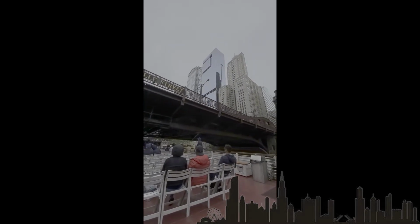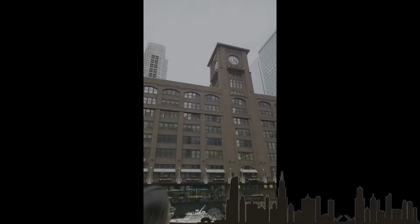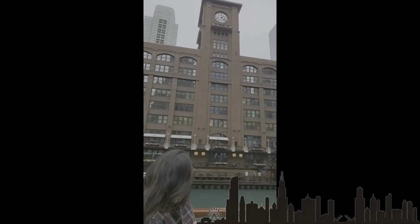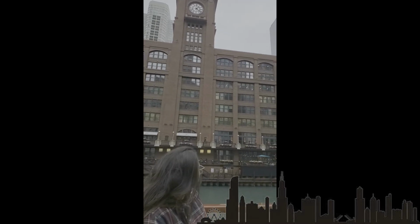And speaking about beauty and design, this is the LaSalle Street Bridge that we're going under. And when it was finished in 1930, it was so massive, so wide, that they had to remove one of the columns to make room for the LaSalle Street Bridge. Today it serves as the headquarters for the Encyclopedia Britannica, which I'm sure all of you young folk are familiar with. That's what's going on here.